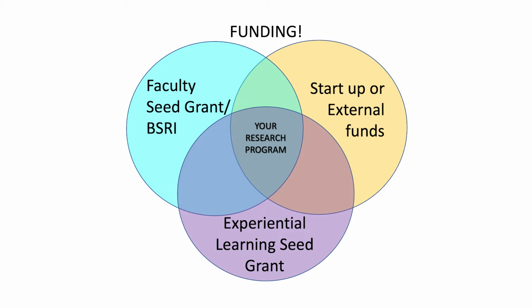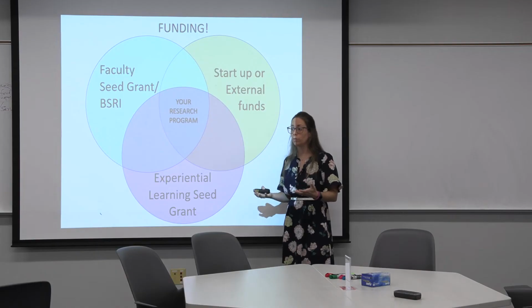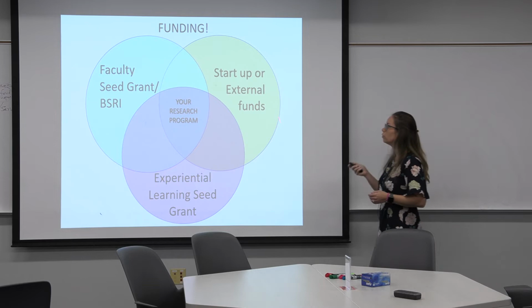Now, in the other circle, which is undergraduate research, here's our BSRI. You can take things they've learned from their experiential learning activity and turn it into the summer fellowship, so you can get funding for buying supplies and paying your student in the summer. Faculty seed grants, not sure if you're aware, do not fund graduate students. So when you apply for a seed grant, it has to be just for undergraduates. That's one of the stipulations, which is why I put it over here. And then external funds is something I would love for us to have another meeting about as a group and talk about how we create a rotation project, where people rotate in one lab and learn a technique, and then go to the next lab and learn a technique. How can we design maybe a summer program with students that are able to fill this whole circle?